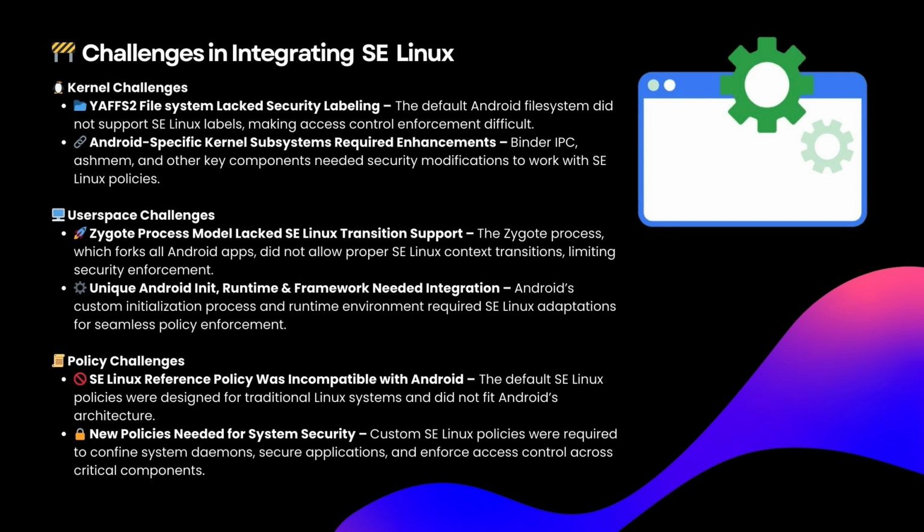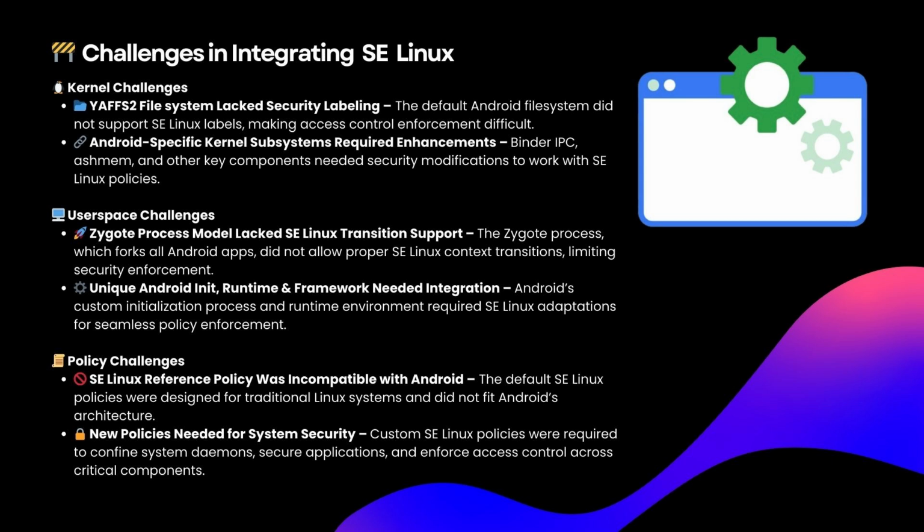Policy challenges. SELinux reference policy was incompatible with Android. The default SELinux policies were designed for traditional Linux systems but were not directly compatible with Android's architecture. These policies needed to be reworked and customized to fit Android's needs. New policies needed for system security. To address these gaps, custom SELinux policies had to be created. These policies were crucial to secure system daemons and applications and enforce strict access control over critical system components.